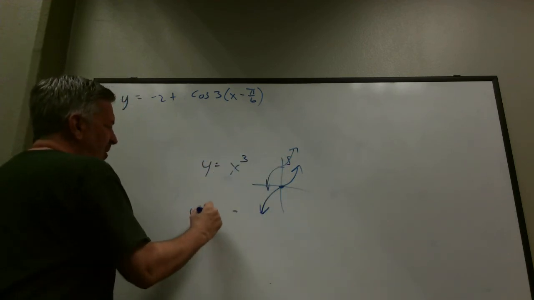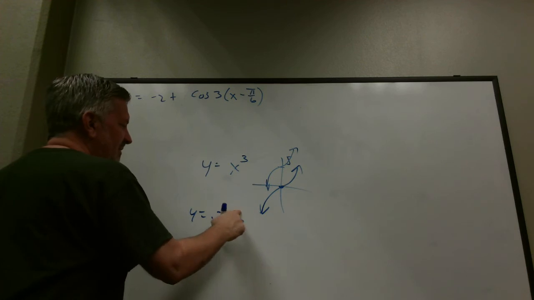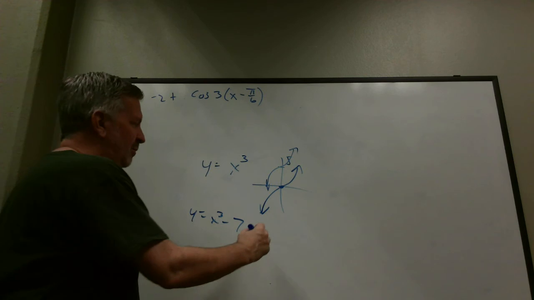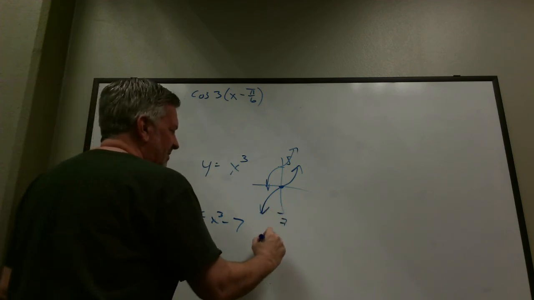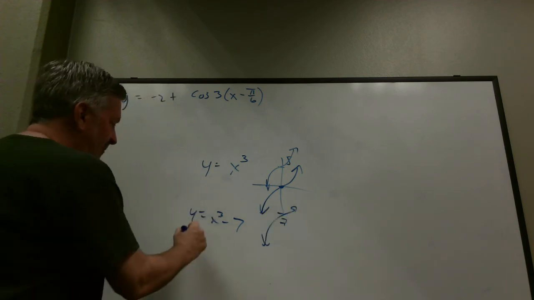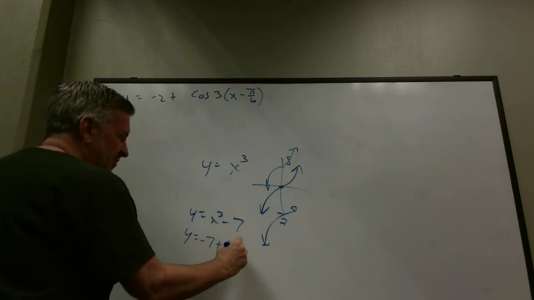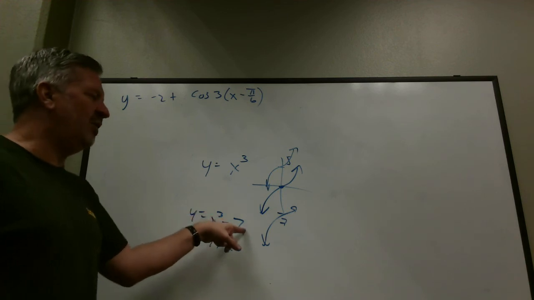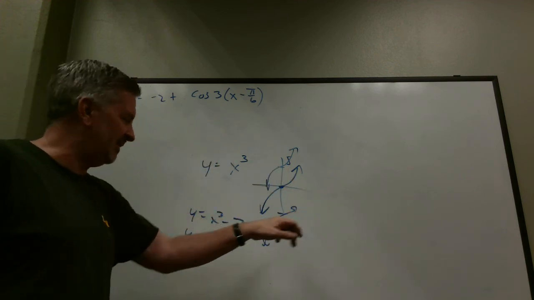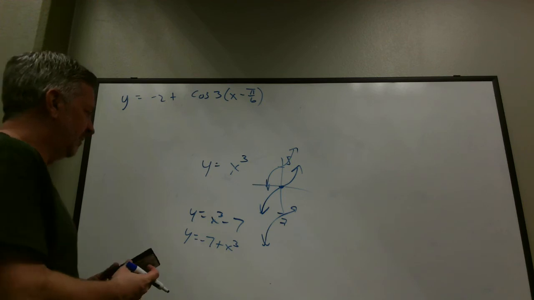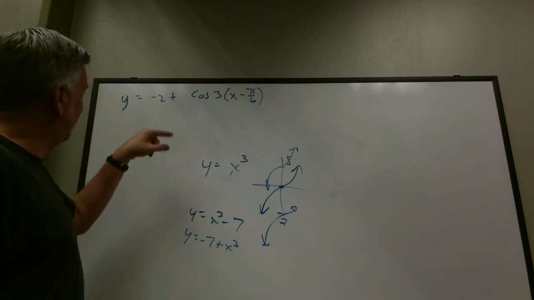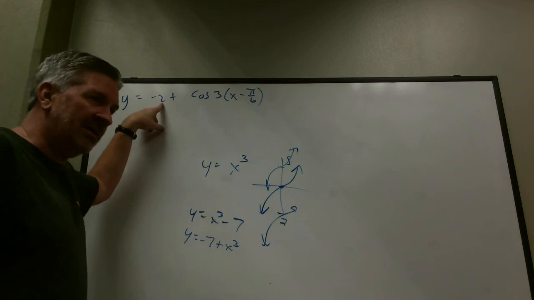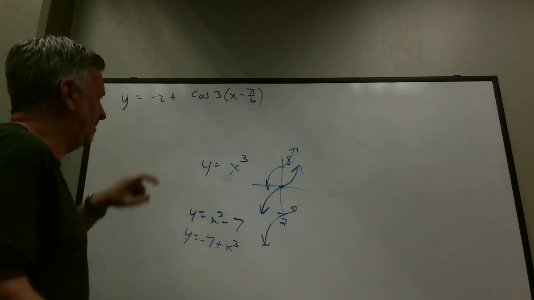Likewise, what if I did y is x cubed minus 7? Whatever the y value is here, I'm subtracting 7 from it, so that'll move the graph down 7 places. And that would be the same thing as negative 7 plus x cubed, wouldn't it? So when you're doing a vertical translation, people always say, oh, it's at the end. No, it could be at the beginning. Now be careful. It's just like this one. Negative 2, 2 is not the amplitude. Students will say, well, 2 is up front, but it's not being multiplied by the trig function.